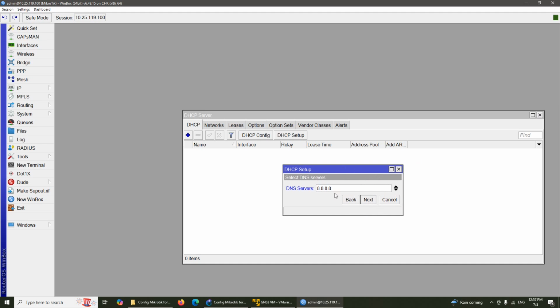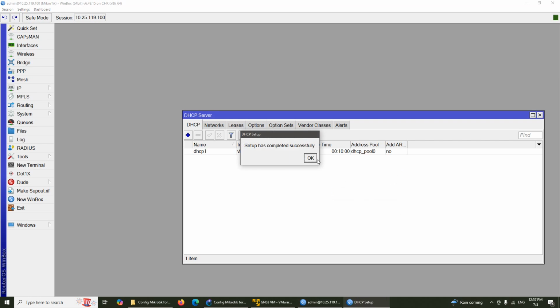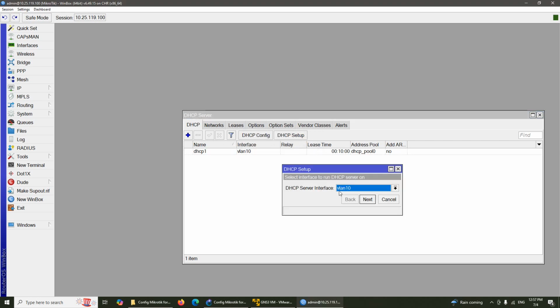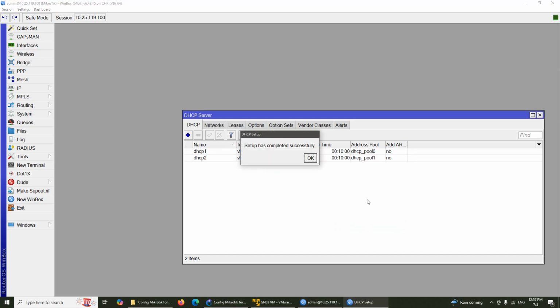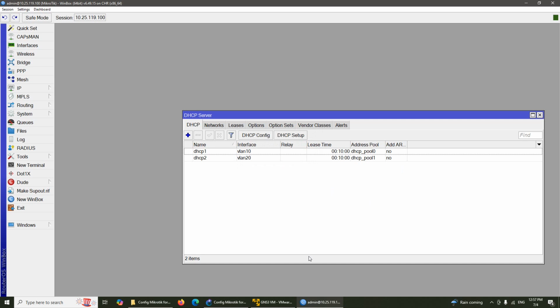This is where we can put the DNS from the internet service provider. Okay, for VLAN 20, from 10 the same. Okay. DHCP for all VLAN are created.